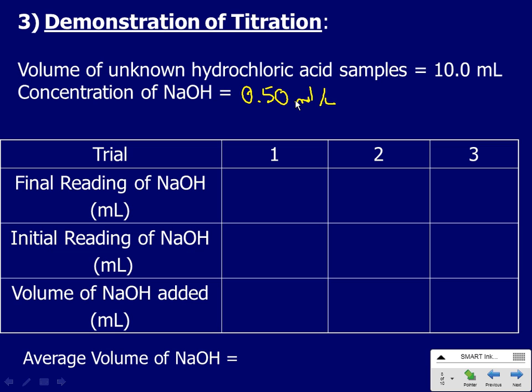At this point, we know that we have 10 milliliters of our acid in each of those samples. It's been measured, and it's in there. We want to be able to swirl this so that we can see the reaction happening with the color. So we can add some water, and it doesn't matter how much. I'm just pouring in about 20 mils. I'll have to get a little more, so that we've got more water that we can swirl. Because the whole idea is mixing this so that we can see the color change.